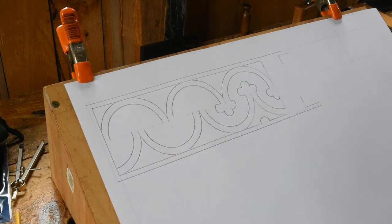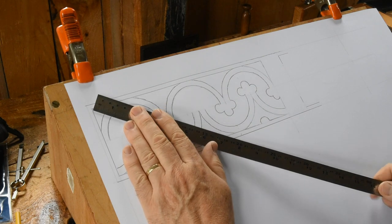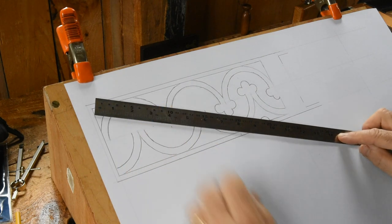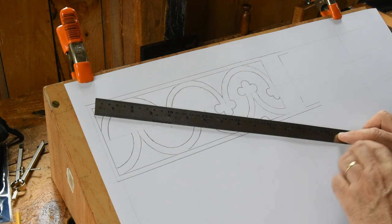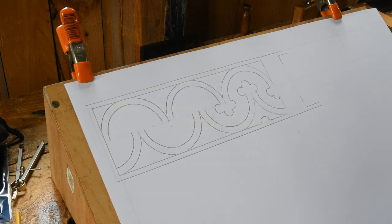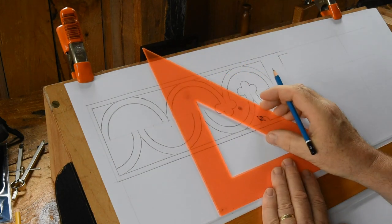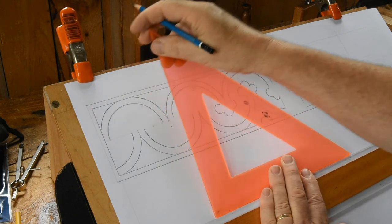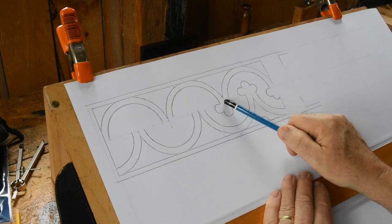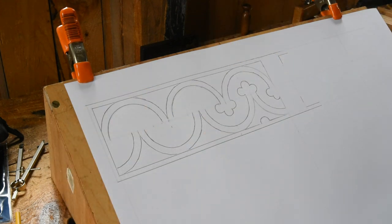What I did the other day when I mapped out this drawing was just extend those lines down on my paper, put the corner of a ruler on the left-hand margin, and then put 12 inches here. And I can divide 12 into thirds easily. It's 8 and 4. So I made those 2 marks, and then took a T-square and just carried those marks up to here and to there. That gave me my spacing for the diameter of that circle, and then half of that is the radius, which allowed me then to draw those arcs.